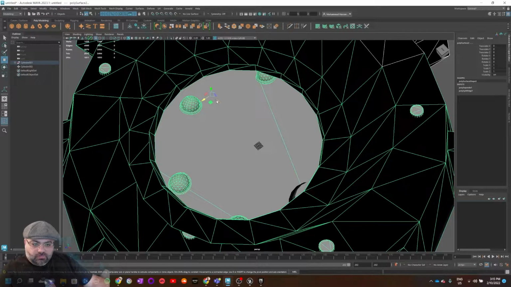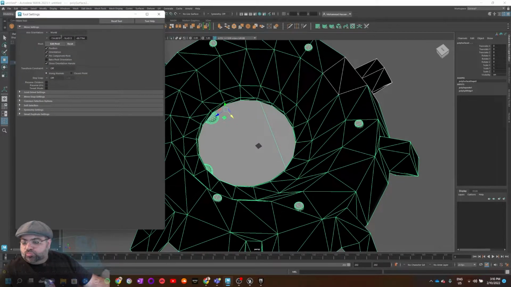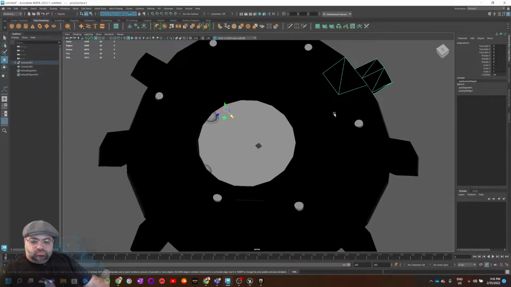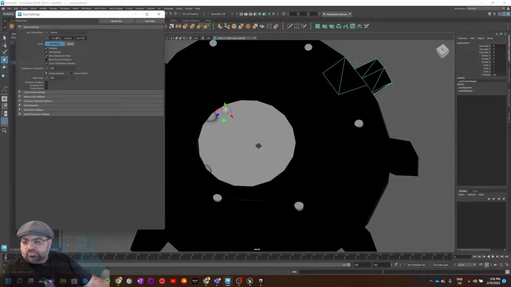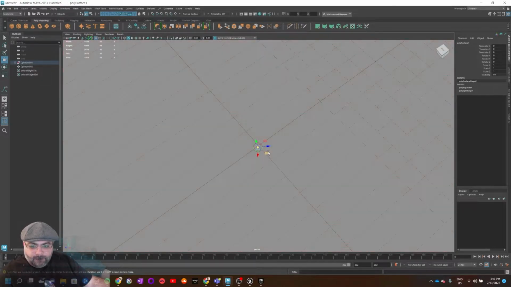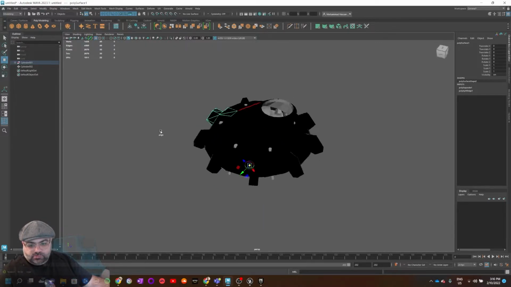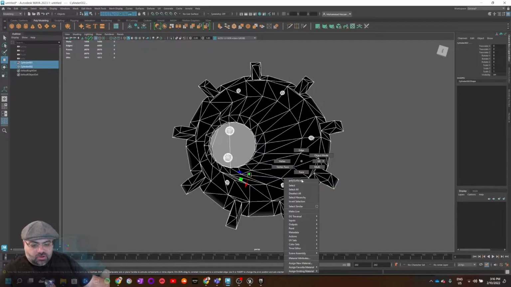For some reason the... there we go, that's one of the pieces. Now to extract the other.